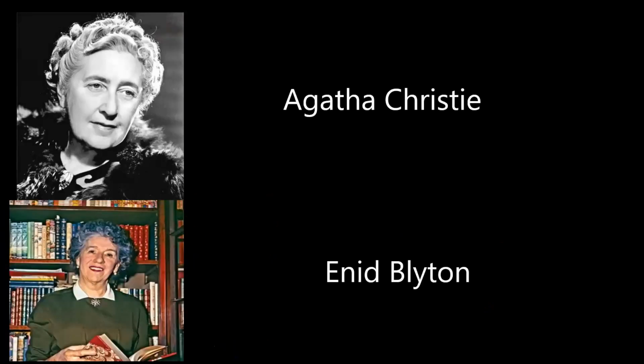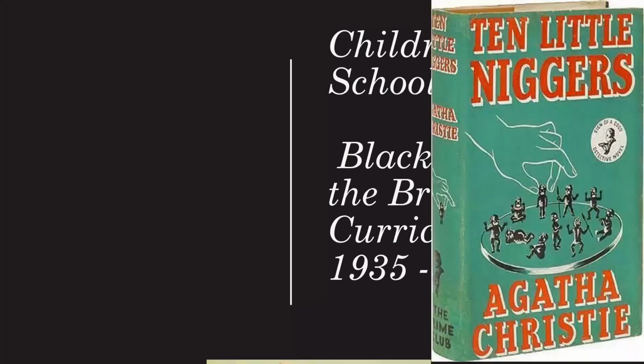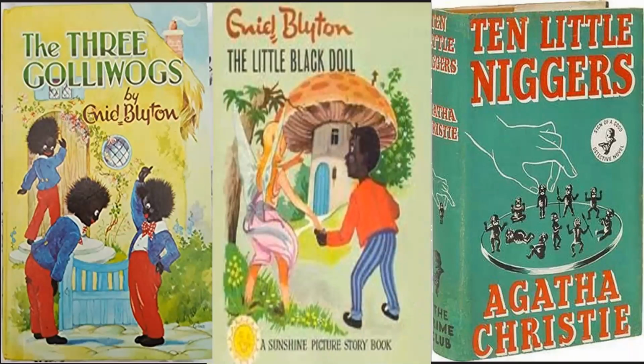So these are just 2 people, contributors to the British Empire's racist literature, Agatha Christie and Enid Blyton. So these are the books I was exposed to. Many of you my age were exposed to these books in British schools. These books were not taken out of British schools until around the mid-1980s in some of them. The more Black population you had within schools, the earlier they took these things out. I know in the school I went to, they started throwing these books out around 1979.